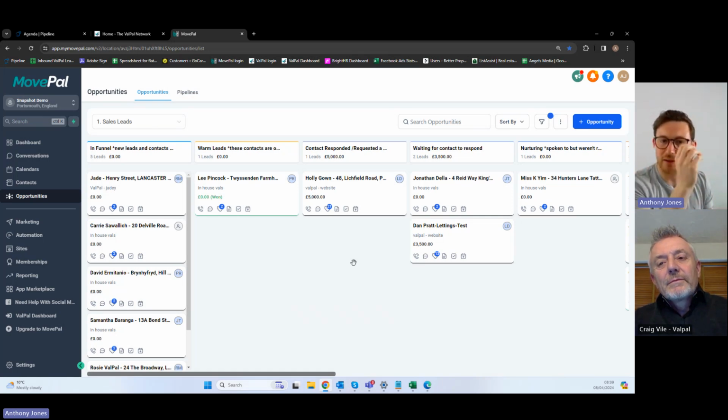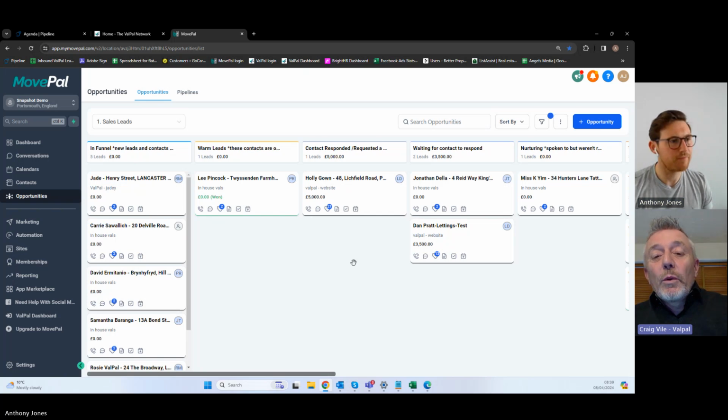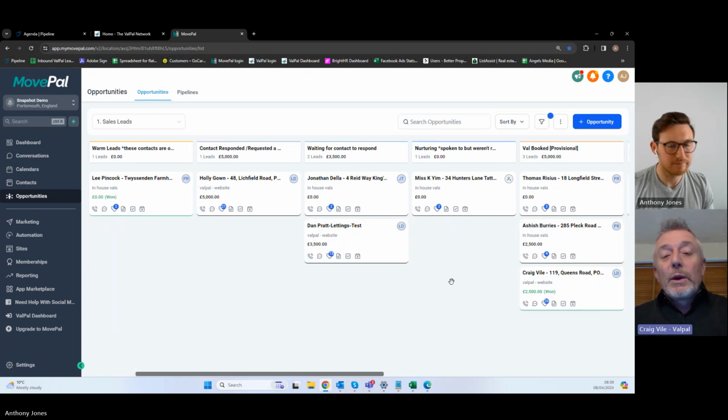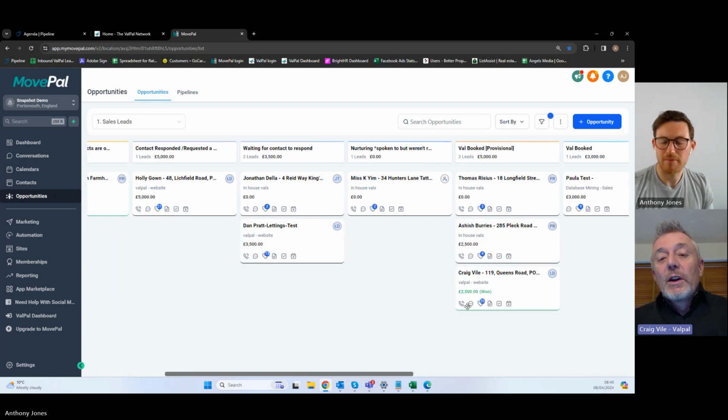But the key thing is, as soon as anyone is engaging, that's then triggering an instant notification to you and your team, so your team know the right time to get back in touch. And importantly, they know they've got a reason to talk to them, because the client's just downloaded a guide or they've replied to something. So there is a reason for you to pick up the phone saying, hey, I just see you've downloaded this guide. It's been a couple of weeks, couple of months since we last spoke to you. What's changed? How can we help?